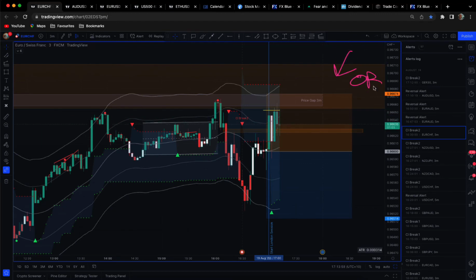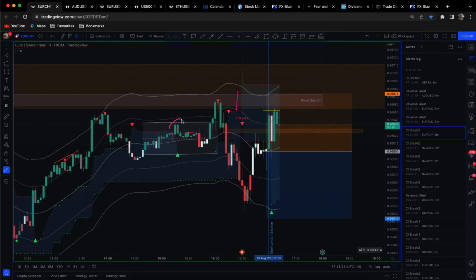Okay, OB, price gap, the range, builds liquidity above. Stop hunt. Our first opportunity to sell would have been here, and we could have taken profits already. That's definitely the best entry. All right, so we're coming in a little bit late here.